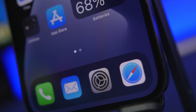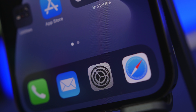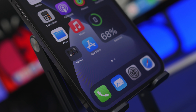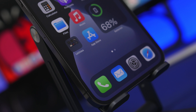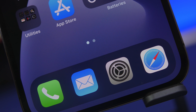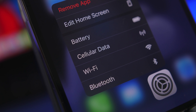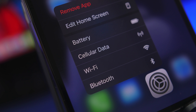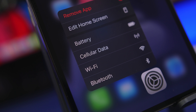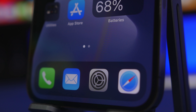Hey, what's going on everyone? This is our reviews back with another video. Today I will share with you 15 iPhone performance settings that I believe you should change immediately on your device. These settings will help your device perform better on network, cellular, and overall performance on your iPhone. These are really important and every iPhone user must check these settings and see how they have them configured — whether turned on or off.